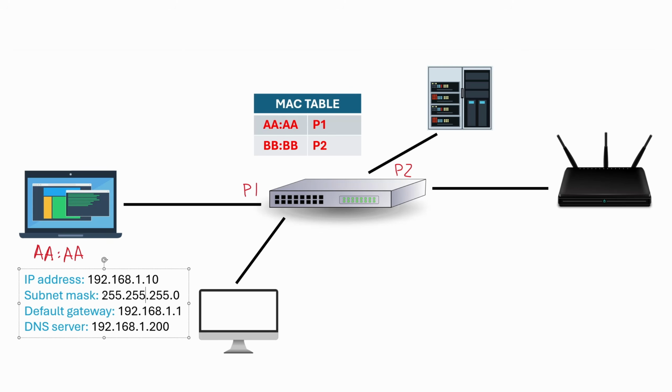Without going into too much detail, these 3 being 255 essentially just means that these first 3 octets are the network portion, and then the last octet being this 10 is the host portion, which means that 192.168.1.12, let's say, the PC knows is on its network, whereas if this bit changes, now it knows that this address is not on its network. That's really all that means. I might make a video later on more advanced IP addressing.